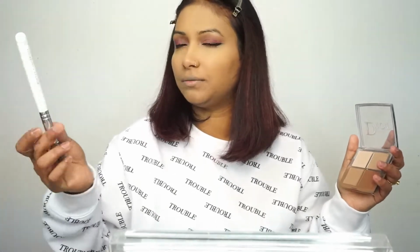Next, we're going to contour our face, and I'm using this Dior Backstage contour palette. And I'm going to take a very small contouring brush, something like this, and I'm going to go into my jaw lines.